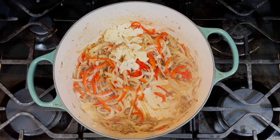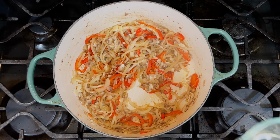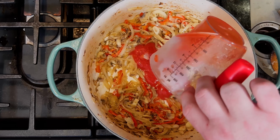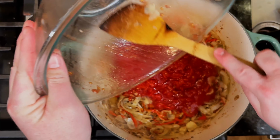Continue to saute until the peppers and onions have sweated and reduced in volume by about half. Stir in the garlic and let it cook until fragrant, 2 to 3 minutes. Add the wine and let it cook off. Should only take a minute or two. Once the alcohol has been cooked off, add the tomatoes and reserved juice.